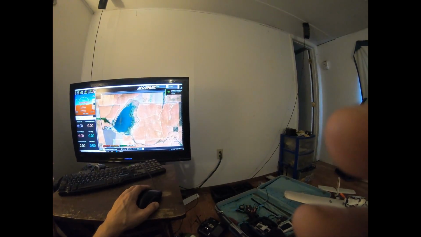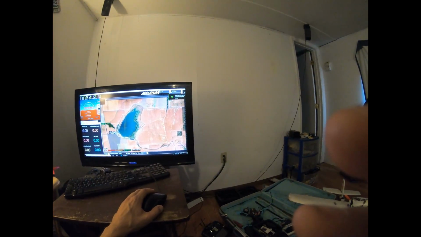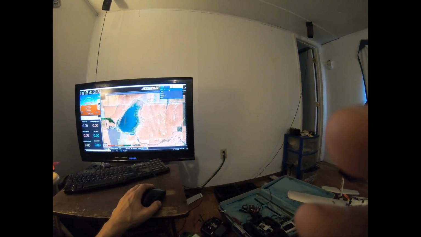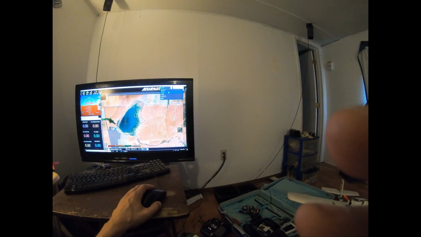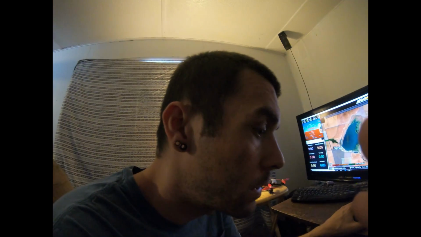Up here in the top right corner, people are using TCP, which is with the servers, and you're going to use MAVLink in your controller and turn all the MAVLink stuff on in your controller through the Crossfire module. You have to have a Crossfire module for this to work.